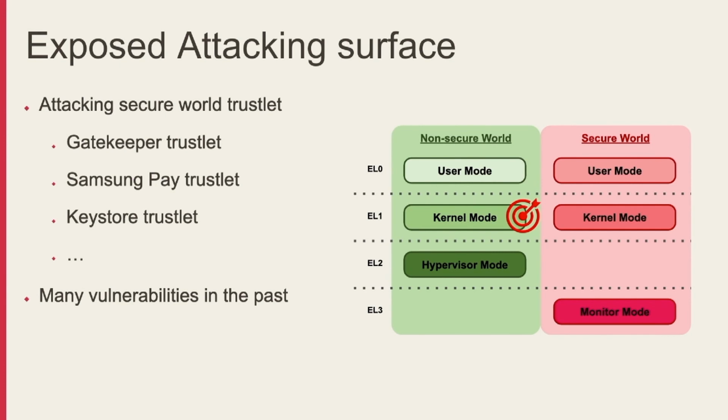Furthermore, it exposes an attacking service for us. Since the Knox bit is safe, the data stored in the secure world still existed. There are many more vulnerabilities that we can exploit to get into the secure world. Our team found more than 10 vulnerabilities in 2019 and still find others in 2020. Outside of our team, there are 10 times more vulnerabilities found by other researchers. All of these vulnerabilities need at least kernel privilege in the non-secure world.